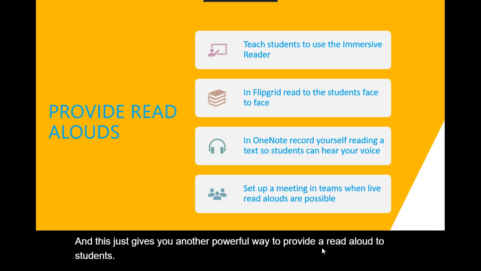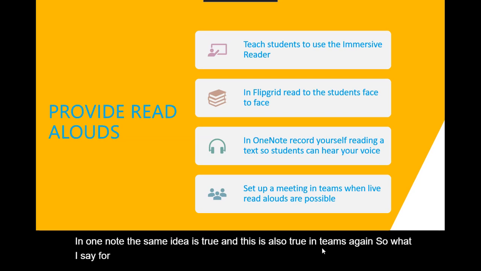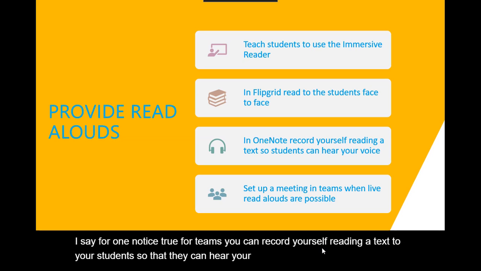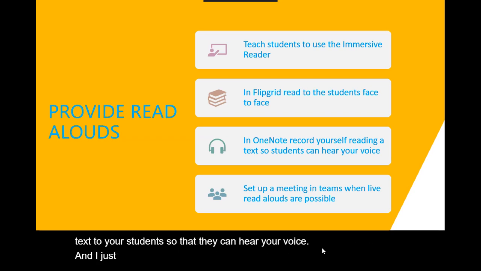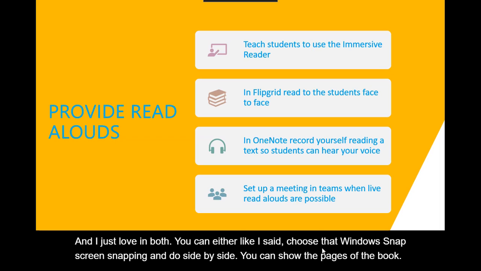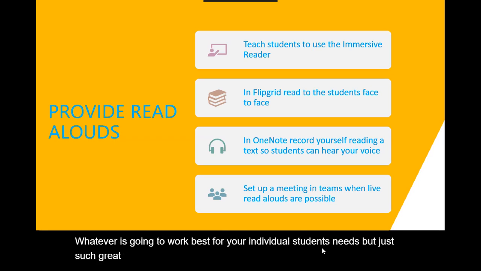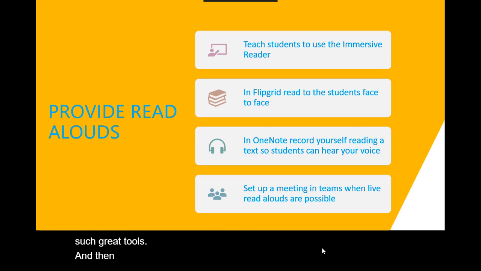In OneNote, the same idea is true. And this is also true in Teams. So, what I say for OneNote is true for Teams. You can record yourself reading a text to your students so that they can hear your voice. And I just love in both, you can choose that Windows screen snapping and do side by side. You can show the pages of the book, whatever is going to work best for your individual students' needs, but just such great tools. And then, of course, you can use live meetings.